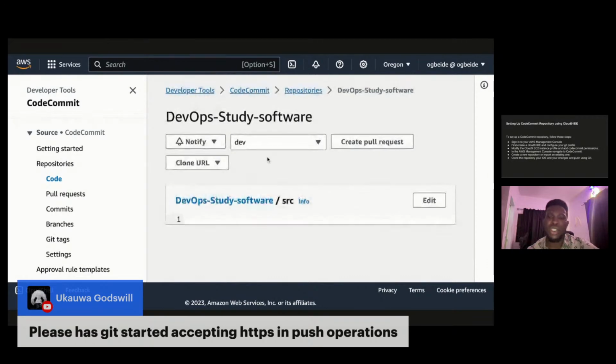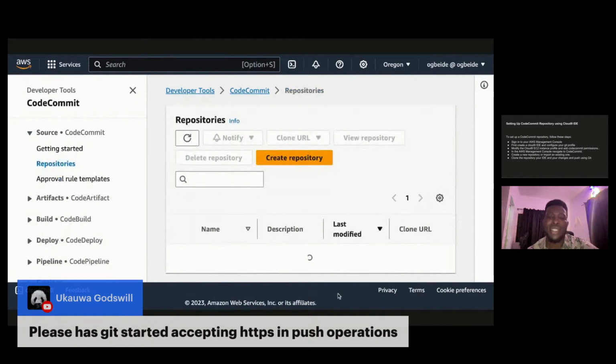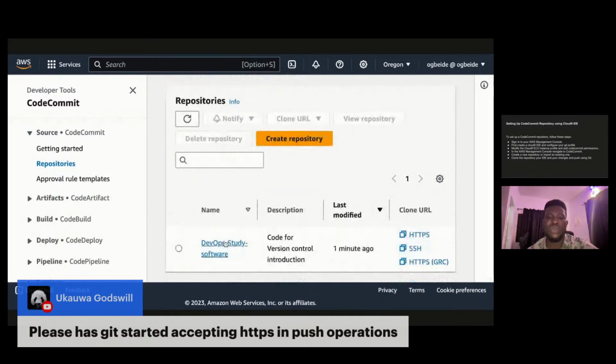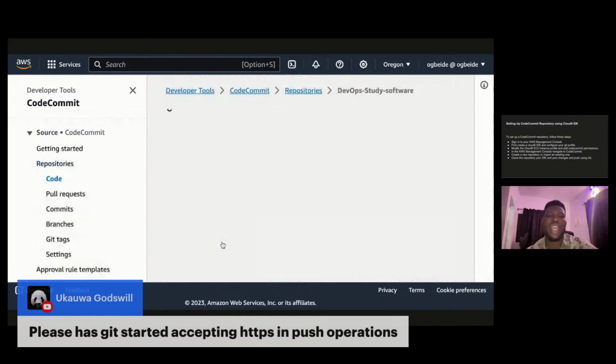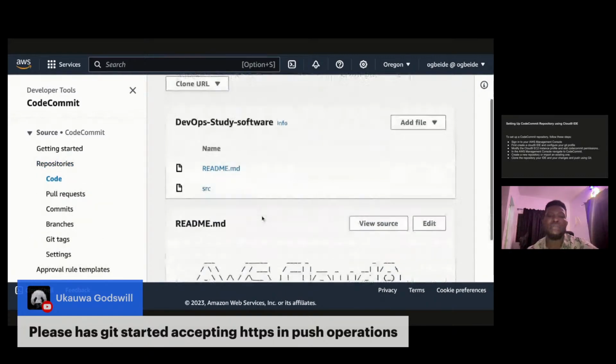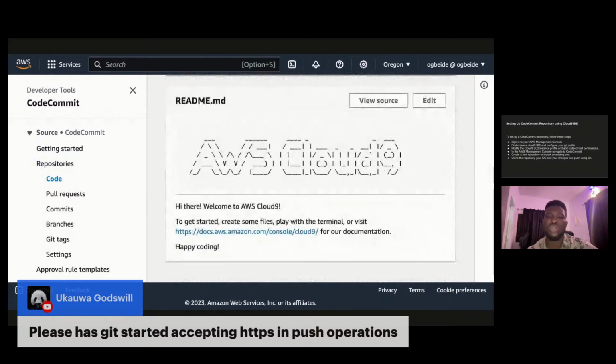So like this, you can clone this repo and start making changes to this application code when I add you to this organization.